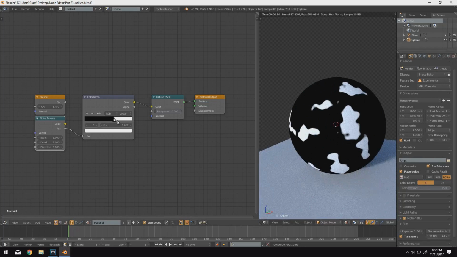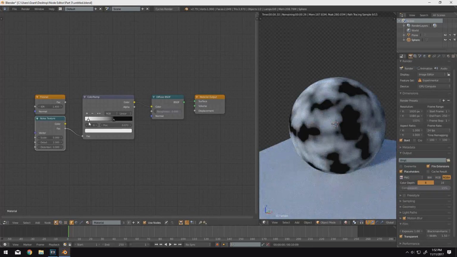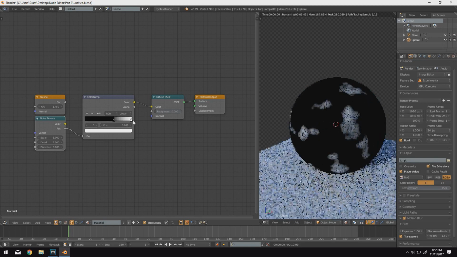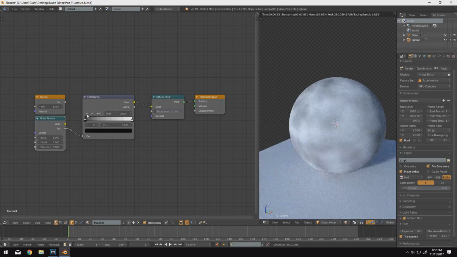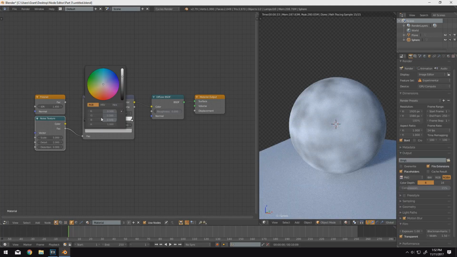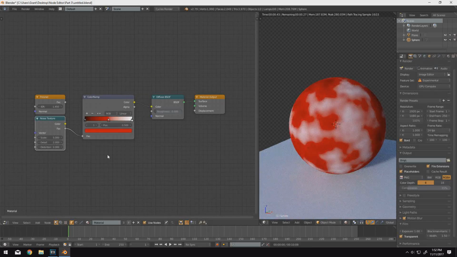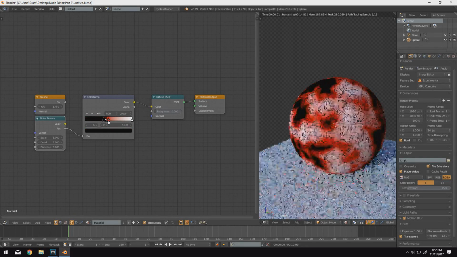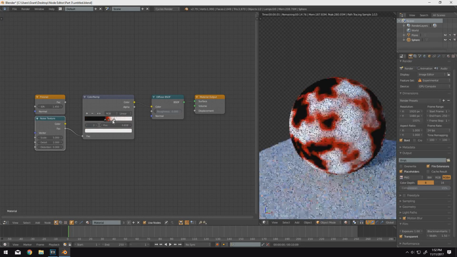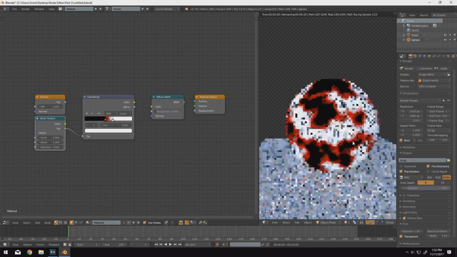We can also drag the white handle to the left of our black handle to invert the colors of our node, which does more or less the same thing as the invert node, but now we have a little extra control. Additionally, if we press this little plus button, we can add another handle. And even better, we can assign a color to it. It doesn't have to be black or white either, it can be something like red. And now if we drag all the handles together, we get this really abstract gradient, which is really cool.